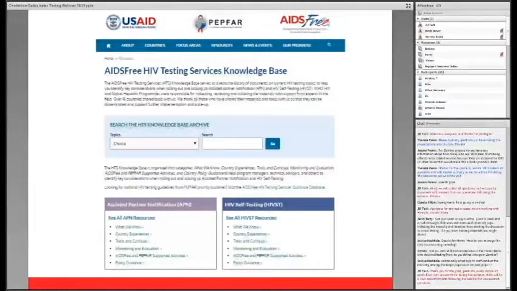We at AIDS-Free collaborate with the WHO HIV and Global Hepatitis Program to update both of these knowledge bases on a regular basis. Currently, we have information from about 18 countries, and hopefully more and more will be added to the knowledge bases as more countries roll out and scale up index testing. So I encourage you all to check in on the AIDS-Free website often and let us know if there is anything from your specific countries. We're always looking for very specific information, for examples, for templates, resources. So send them our way. We'll be happy to take a look.